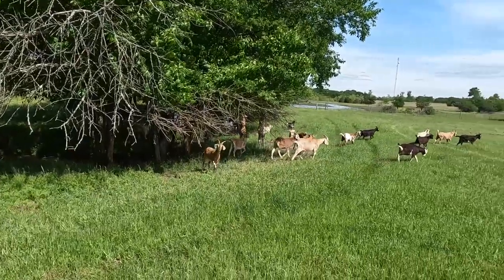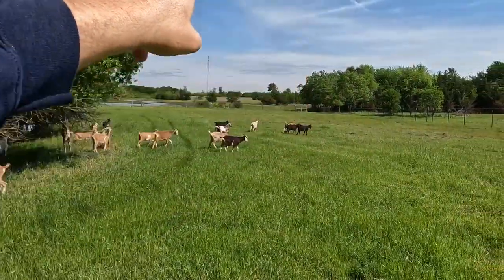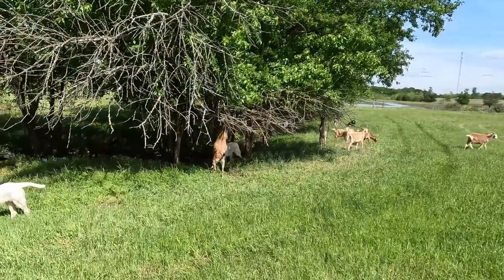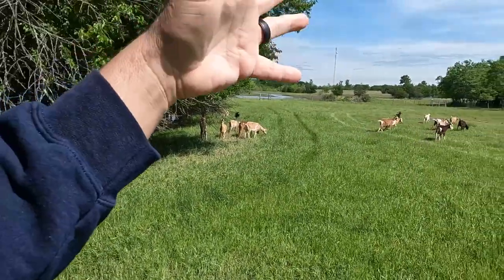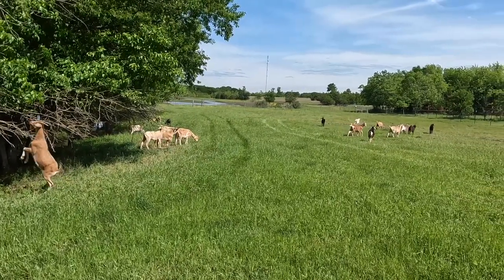And another thing about it is teaching your goats to respect hot wire. They're gonna wind their way out and they will hit that alleyway and then they'll go back into the back pasture and they're gonna graze on the way there. But I wanna show you guys how this works and how we're using this to obtain a heavy rotational grazing.